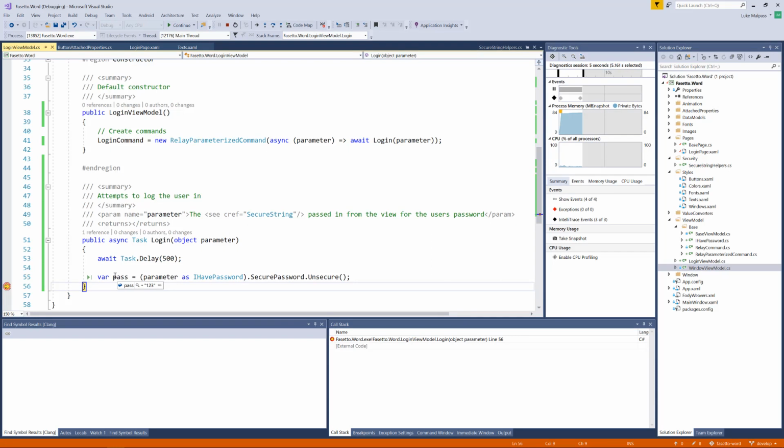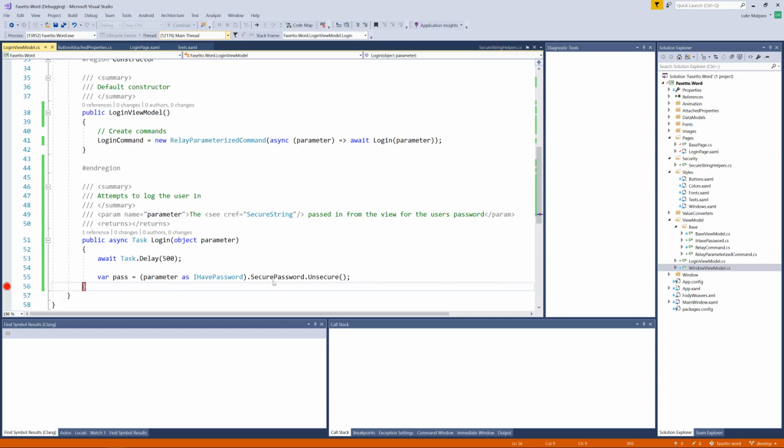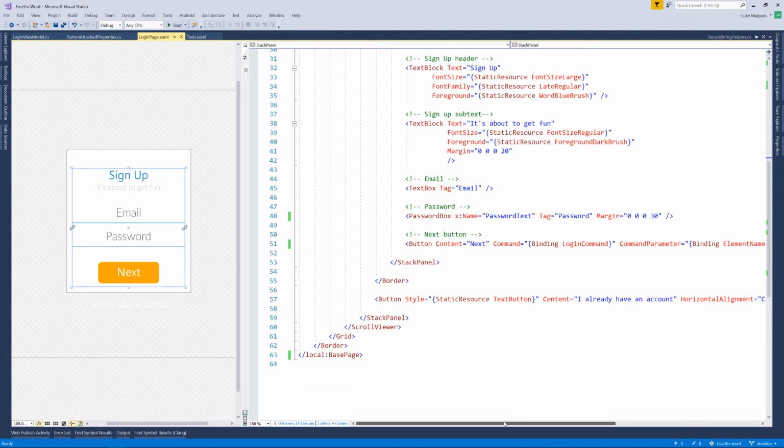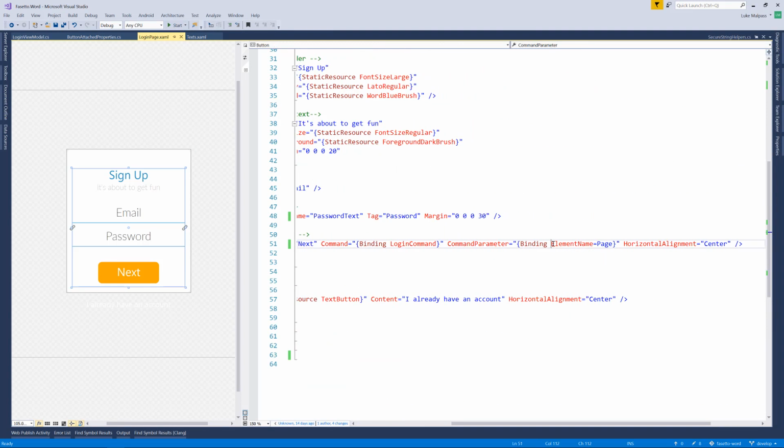And then there we go, 1, 2, 3. So the reason it didn't work when we bound to the secure password is because binding happens at the point when you do the binding. When we bound to the secure password field, at the point we bound when we opened the application, there was no password. And because it's not a view model bindable property, the secure string is just that. It doesn't notify you when it's changed.